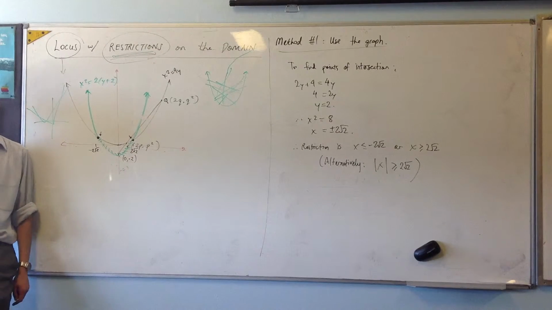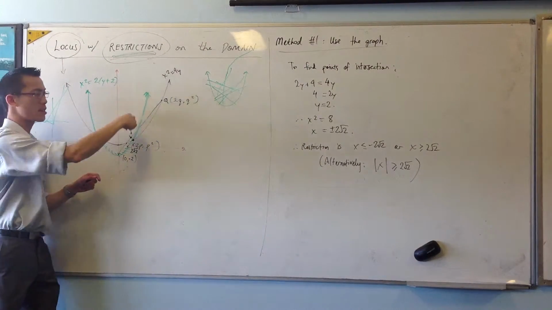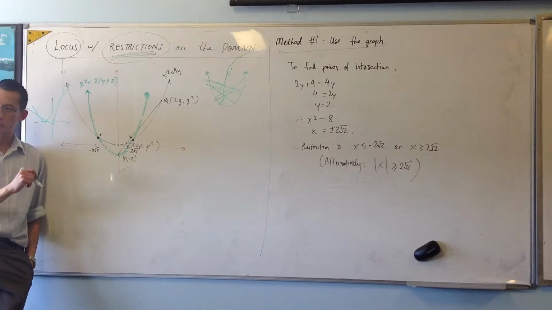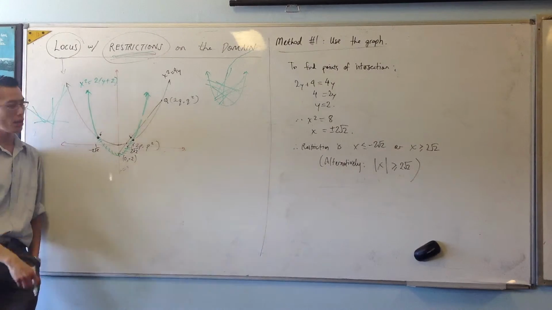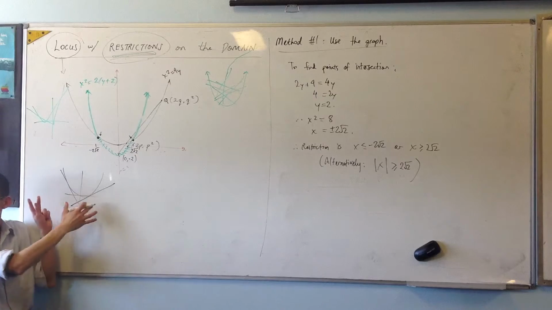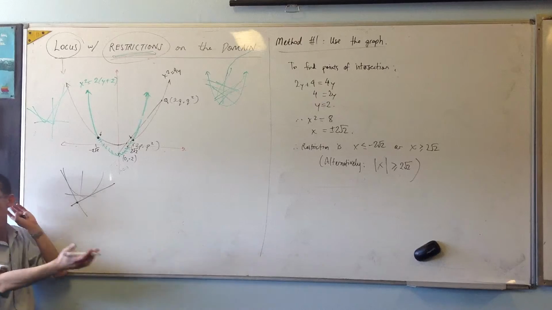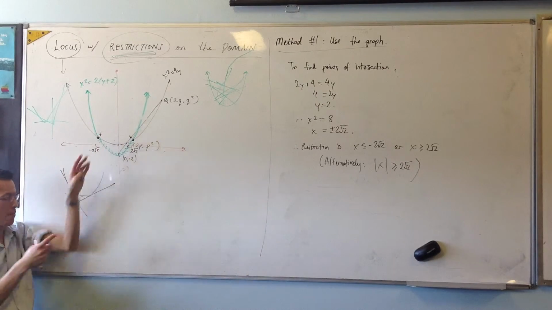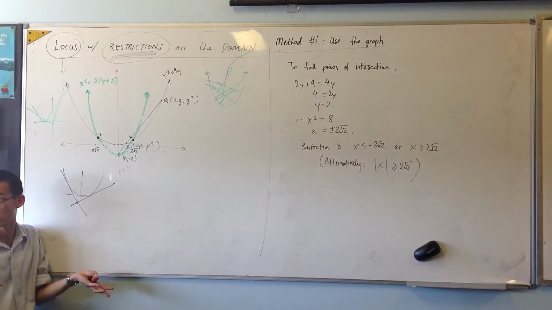Now, I'll give you a quick question for those of you who haven't asked a question, so I think that means you understand. Here, I said the locus has to be inside the parabola. Can you tell me a situation where the locus would have to be the reverse, where it would have to be outside? You should have done some examples. So often, let's do one down here, okay? You're going to have a tangent over here, a tangent over there, right? So you can see the locus of that point of intersection, wherever it goes, must be outside. So you can't just blindly think, oh, it's got to be inside. Well, it might be outside. Think about what the locus has to do. Think about where it can go and where it's restricted, right?